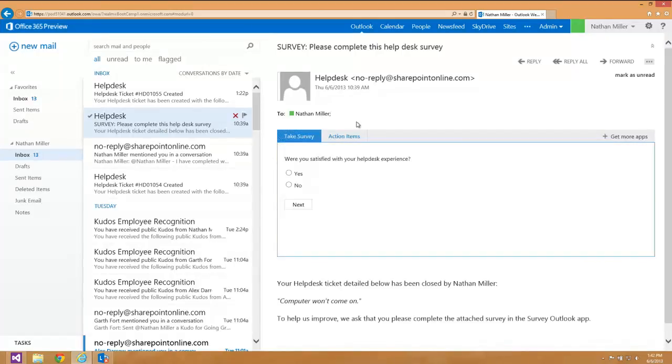They might have a survey where they want to find out how benefit enrollment was this year. So they can send out an email, and if it starts with survey, it will look up what survey that mail message is queued up for, and pull all of that from the database. I can take the full survey from my email client. I don't have to go out to a link. I can just do it all straight here.